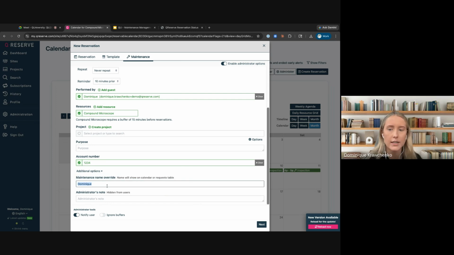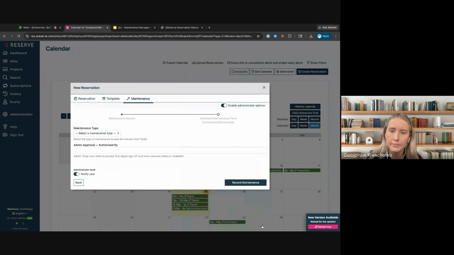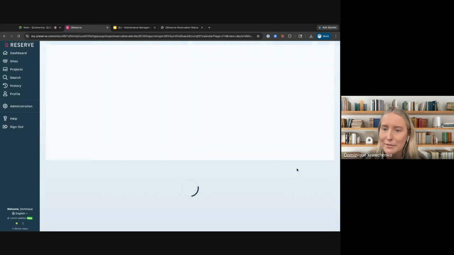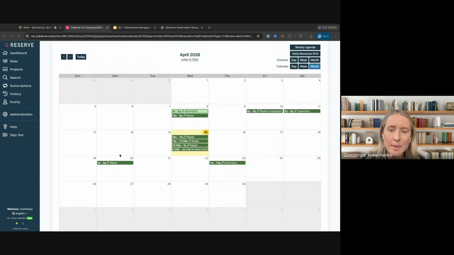What I wanted to suggest is that if you want to have a really clear visual from the calendar request table view, go on into this field specifically and write the purpose down. So I'm going to say this is for a repair from 1 to 2 p.m. and this is a blocking booking. We will touch more on this form a little bit later on into the session. Okay, let me do a quick reload now because that might be important for this call. Perfect, so we could see the new booking right here from the calendar.